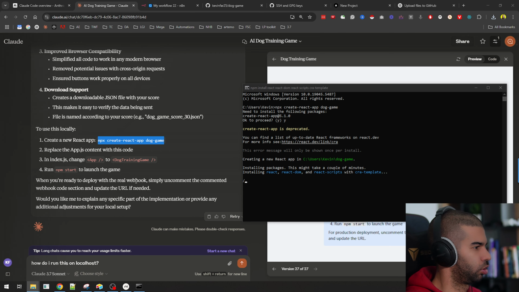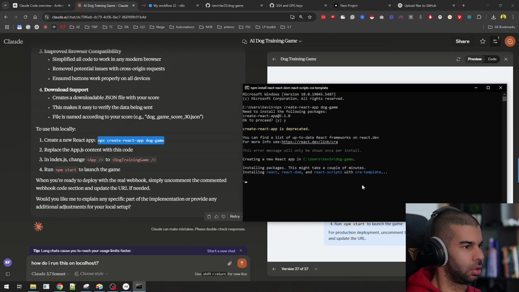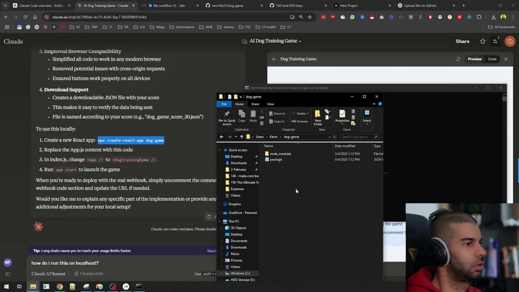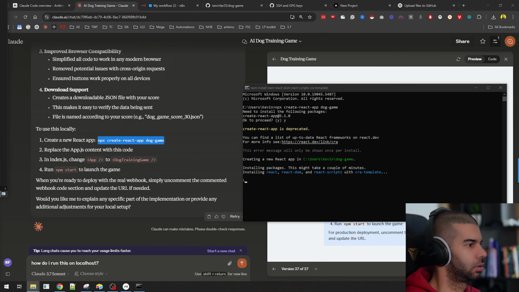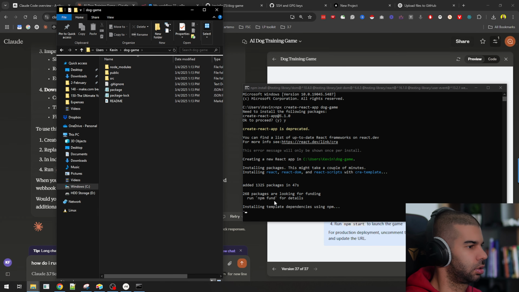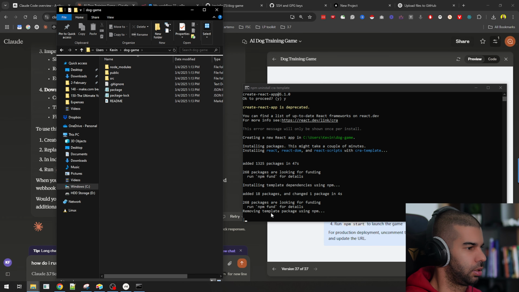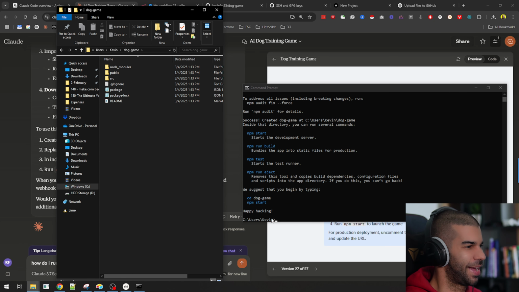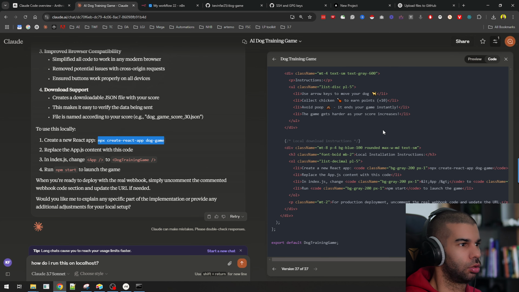When you're ready to deploy the real webhook, simply uncomment the commented webhook code section and update the URL if needed. Okay, let's wait for this. Okay, so that added the packages. This is installing template dependency, removing template package.